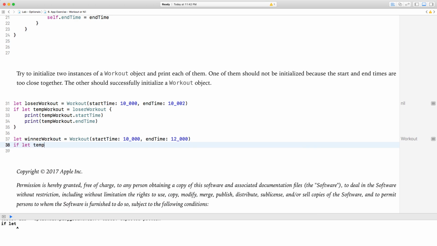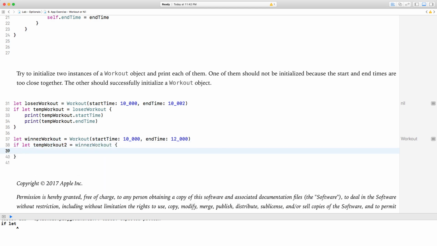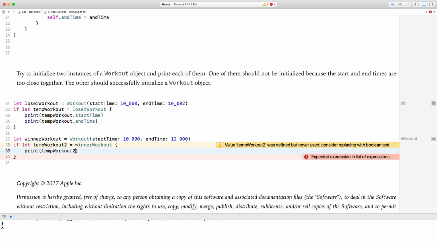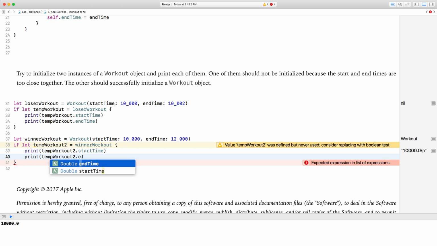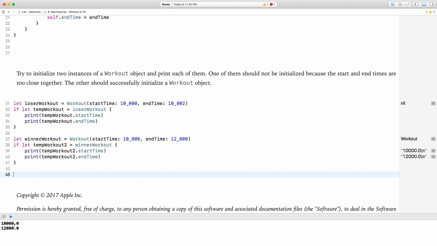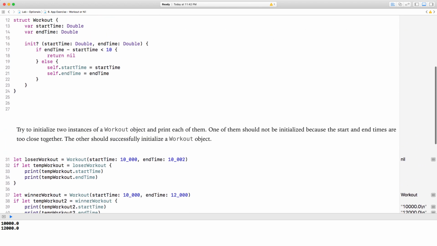If let temp workout 2 equals winner workout, and it should initialize, and we're gonna print temp workout 2 dot start time, print temp workout 2 dot end time, and this should initialize. There we go, it did, 10,000 and 12,000. Awesome, and that's really the end of it. All right, awesome. Thank you for watching and have a wonderful day.